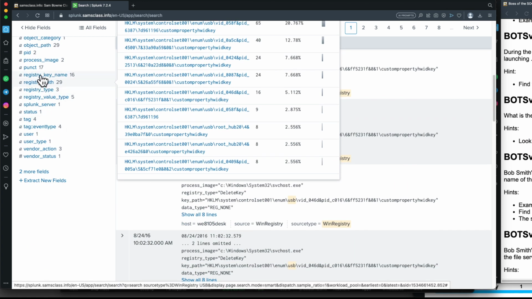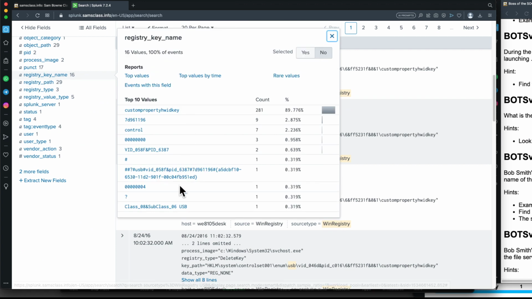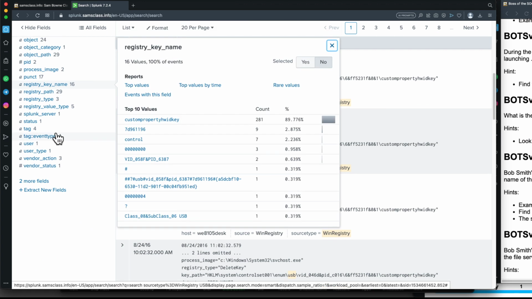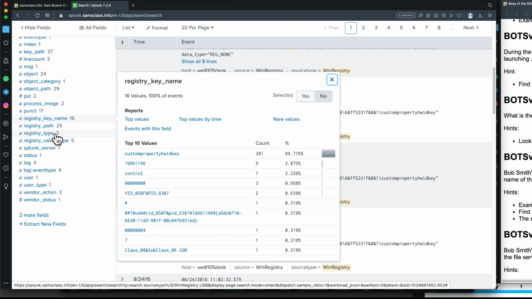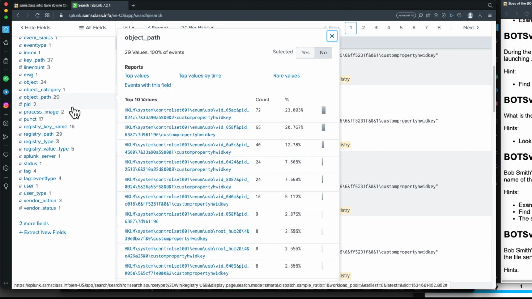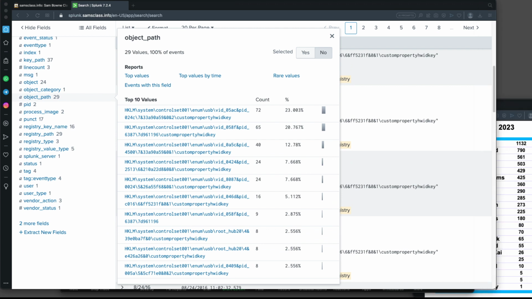Well, I may not be able to figure this out. I haven't left myself enough hints to remember how to do this one. Object path. So I'm going to go on to something else. Some of you brilliant students might figure this out, and I'll have to write more extensive hints here guiding me to it.